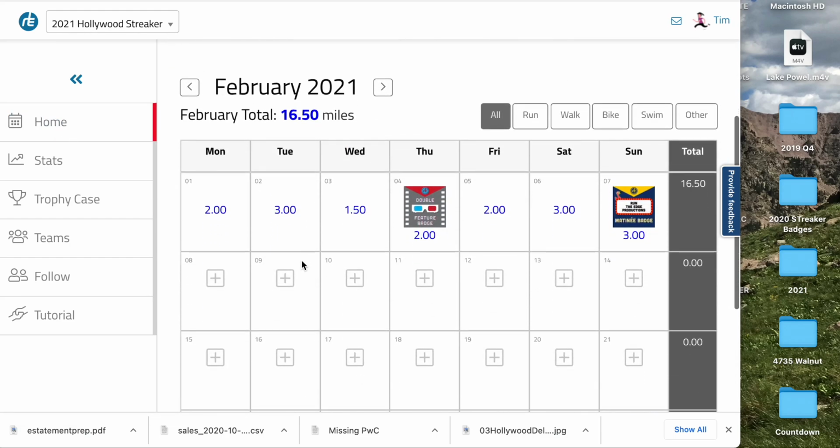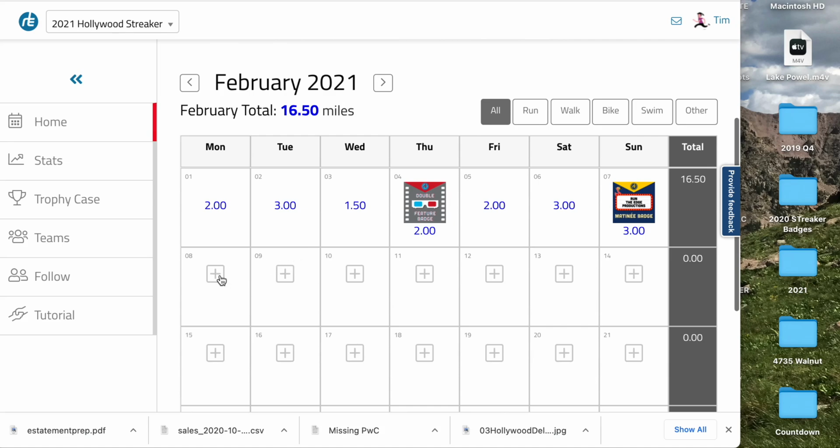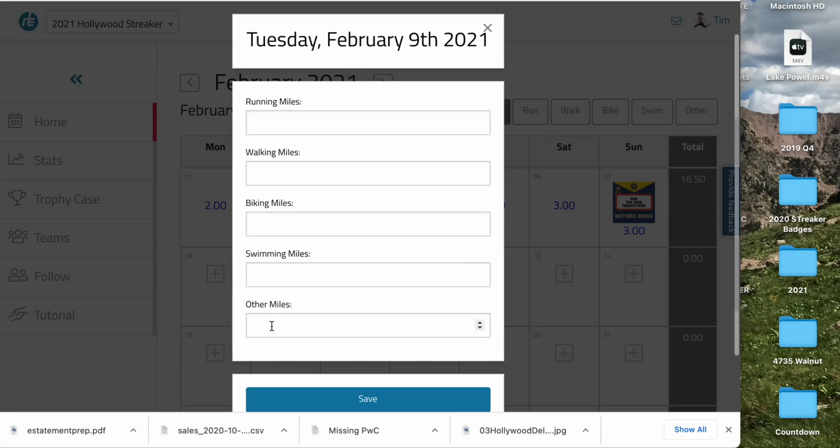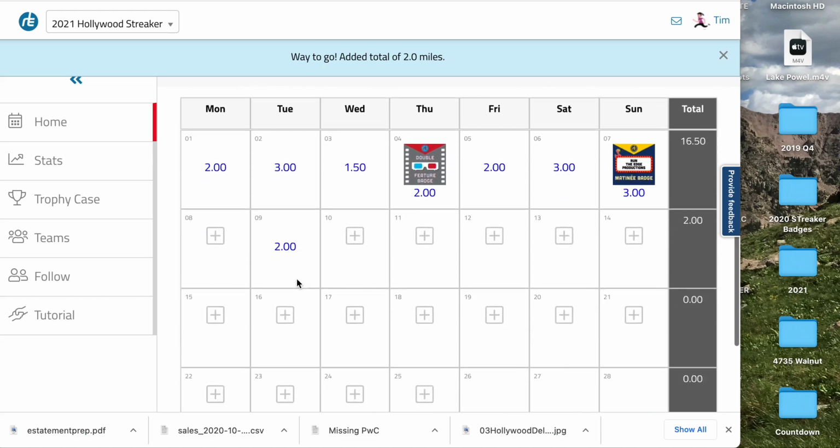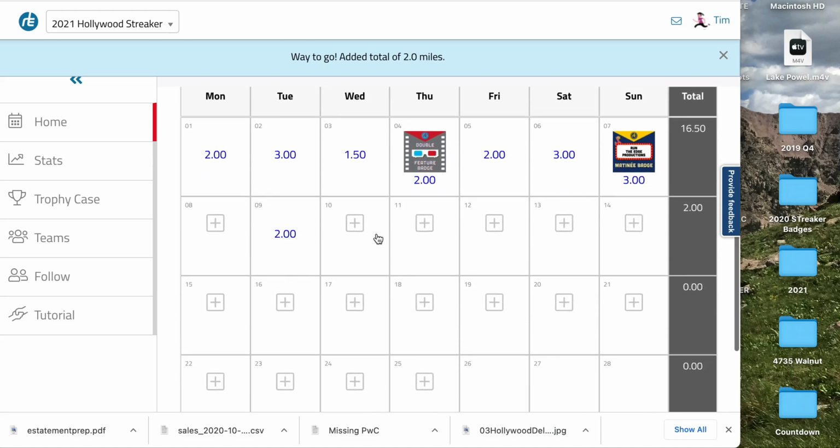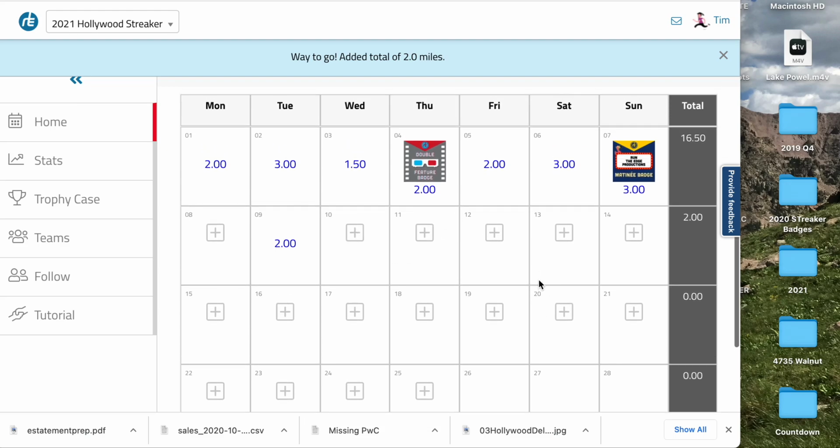If you break a streak, for example, let's say I missed the 8th and I got back on the train and I swam for 40 minutes. So I give myself 2 miles for swimming for 40 minutes. I've now broken my streak. What's going to happen is I will earn the double feature badge again after 4 days. And that's totally fine. If you break your streak, just keep going. You can earn the same badges over again. But if you can, just try to keep going as consistently as you possibly can.